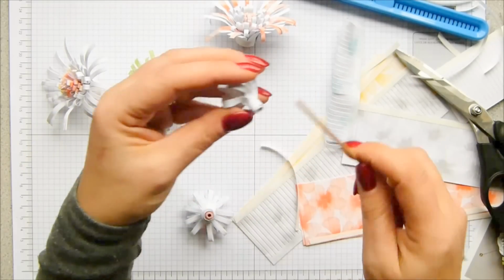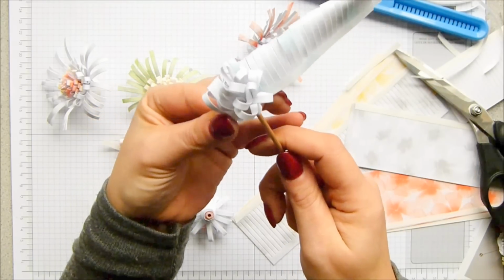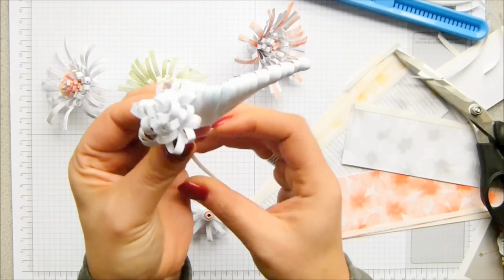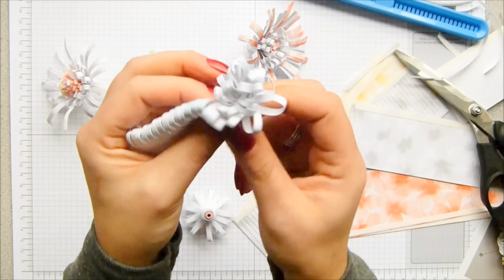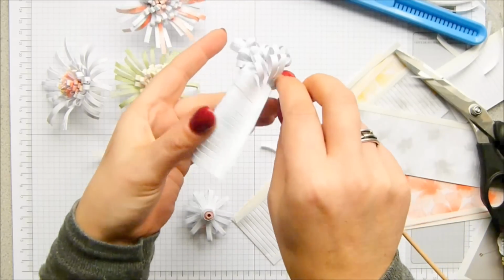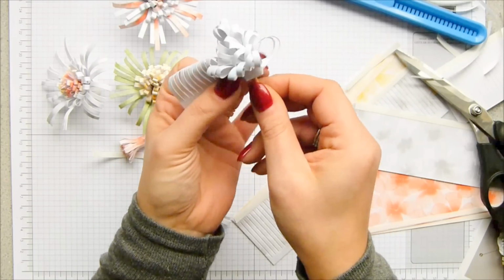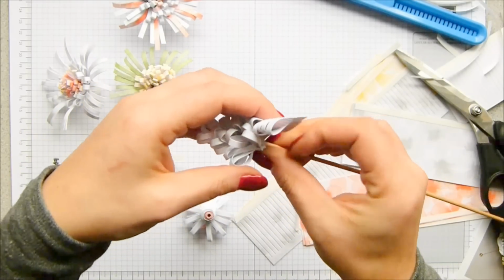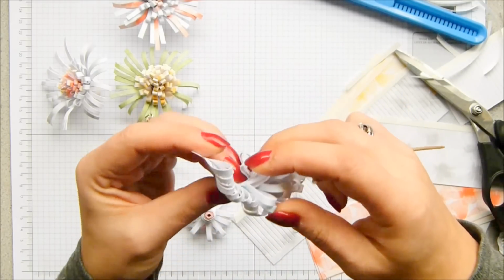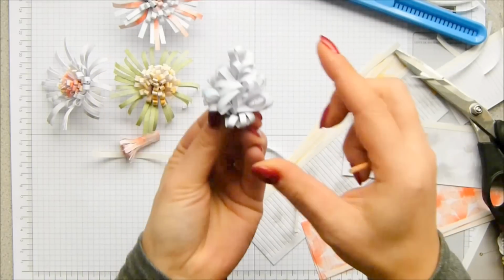I'll come to this one and pop my centre in it. Actually, you know what? Let's come to this one. Pop the centre in there. And when we wrap this round, it will open far more. And it's just creating this lovely twisted effect. So you can see that as I fold it over to the side, move these out of the way, it's opening more. It's not such a tight little twisted roll. Oops, it's popped off. That's okay, this sticky strip is good stuff. So it's all very different.